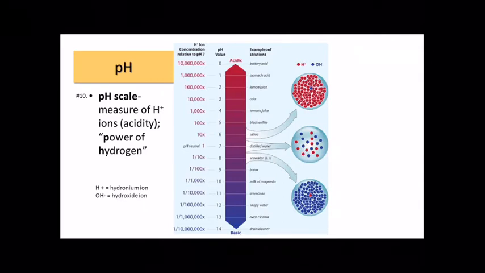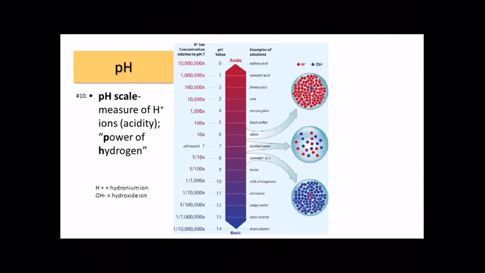Okay, let's look at the other end of the scale. If we go to the numbers higher than 7, we're having a negative amount of hydrogen ions in the solution, which is kind of a funny way to think of it: we can get more and more negative in the amount of hydrogen ions in the solution. But another way that we can think of it is that the higher the number gets in pH above 7, the more hydroxide ions there are in a solution.